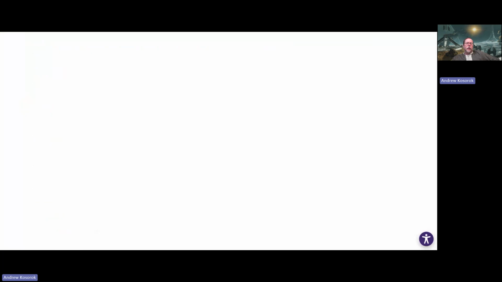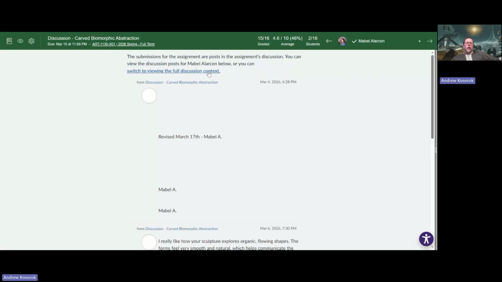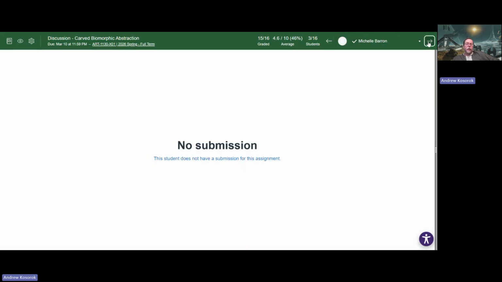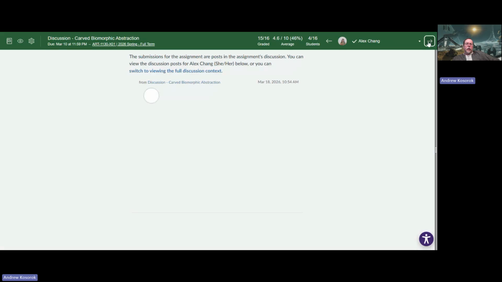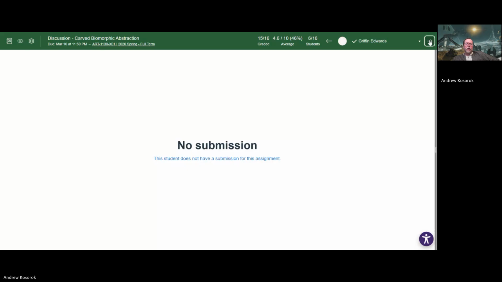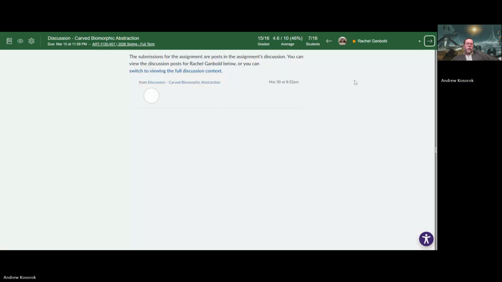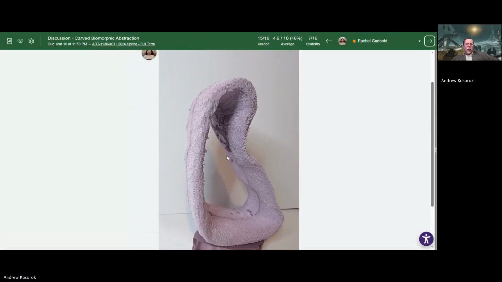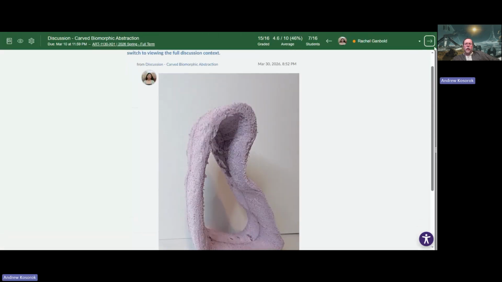So when you do this, if you haven't done both parts of the discussion yet, you won't get points for both parts of this discussion. It is 10 points, I believe, and half of those come from the photo like this, and half of those come from making the comments. So if you haven't made the comments yet, you need to do that as soon as you can. And I just want to show the carving, and then this person also needs to make comments.